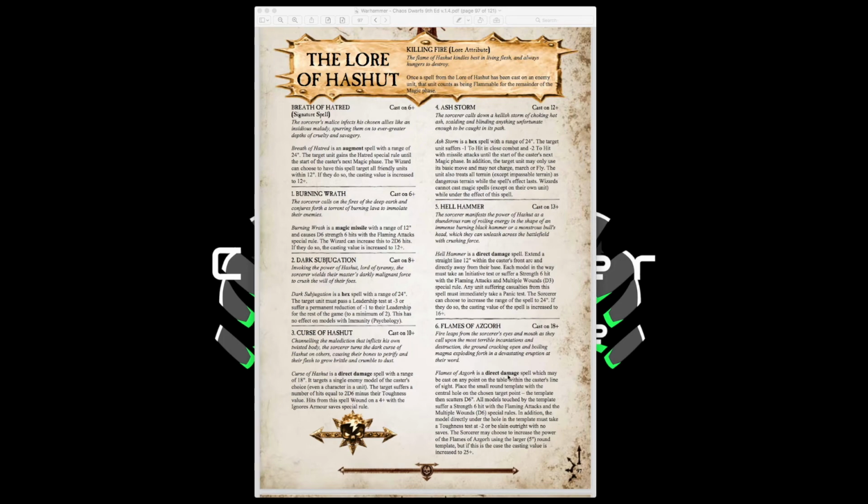And then six is Flames of Asgorah, cast on 18+. Flames of Asgorah is a direct damage spell which may be cast on any point on the table within the caster's line of sight. Place the small round template with the central hole on the chosen target point. The template then scatters d6 inches. All models touched by the template suffer a strength 6 hit with the flaming attacks and the multiple wounds d6 special rules. Ouch. You can imagine putting that in combination with Killing Fire would be brutal. In addition, the model directly under the hole of the template must take a toughness test at -2 or be slain outright with no saves.